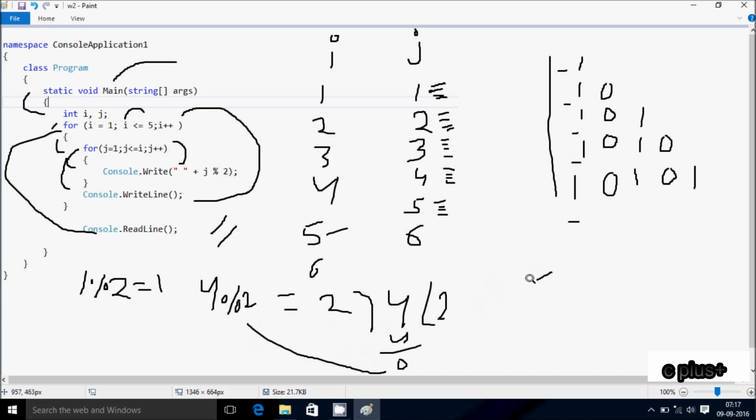Suppose if I enter 5 mod 2, so if I divide 5 by 2, you divide 2 times, 2 into 2 is 4, and here the remainder comes 1, so 5 mod 2 the value comes 1.